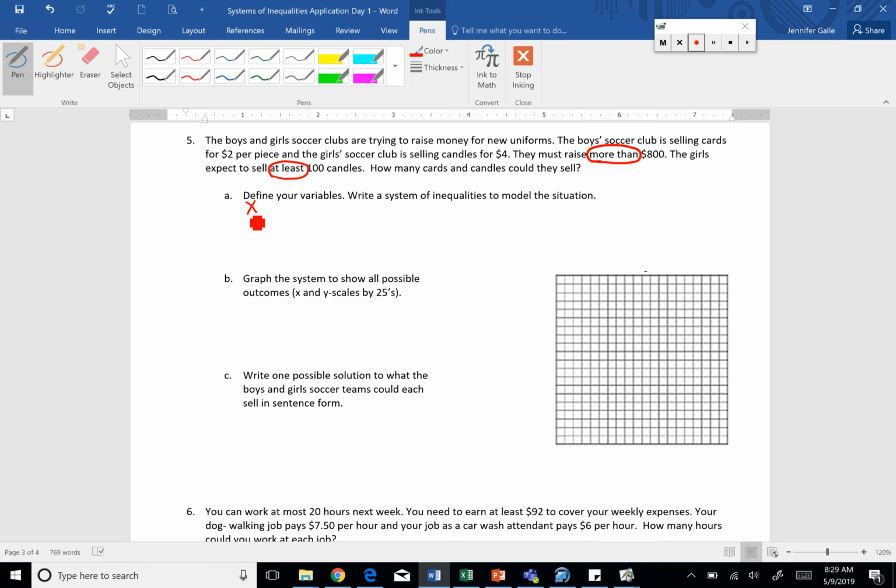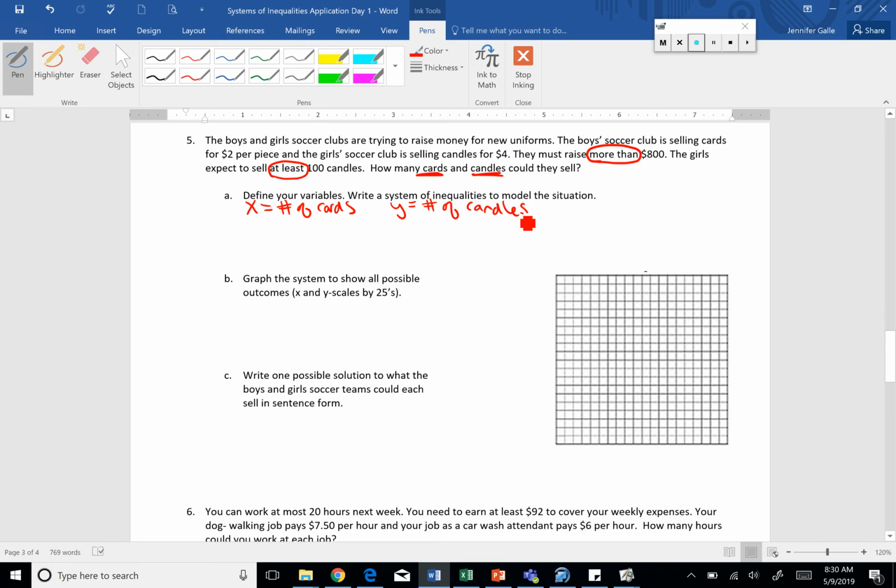You can use what you'd like when you do these on your own. A lot of you end up changing them back to X and Y, or you get stuck when you go to graph. Miss Golly, I have a C and a B here. Which one should be my X? Well, if you start with X and Y, you won't have to decide which should be which. So let's have X equal, I'm going to go with whatever is listed first, and it asks how many cards first. So I'm going to go number of cards. And then the second thing listed is what I always make my Y. Number of candles.